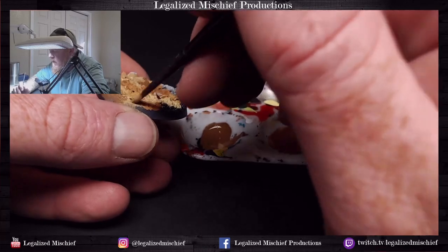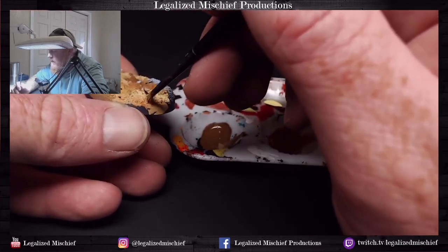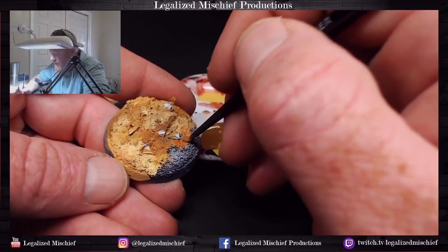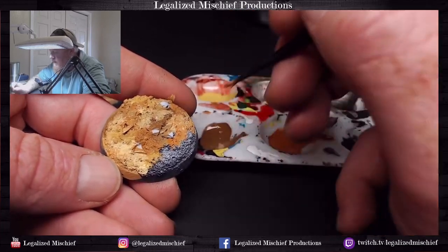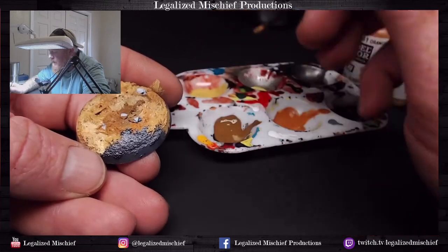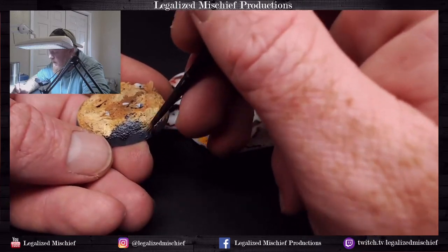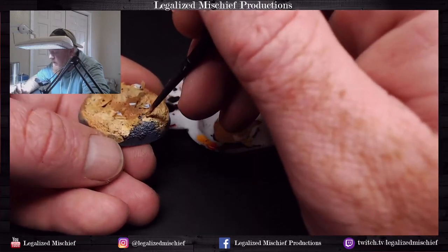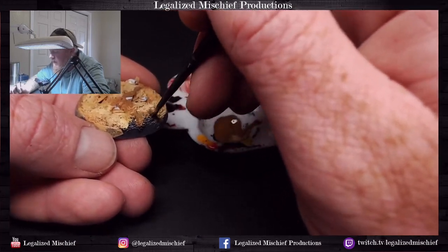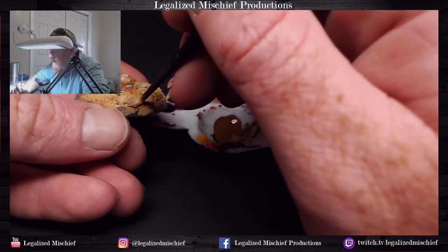It's the same idea with this warm desert basing, but not as red. You know that kind of Martian red that gets really intense when you see it on basing, especially under a colder model. The Ultramarines army that I've been adding to over years and years is on that Martian red basing and it looks great. But if you're looking for something a little less contrasty, this is a really good option. It also works for red, green — it's just a very flexible basing scheme, this desert basing.